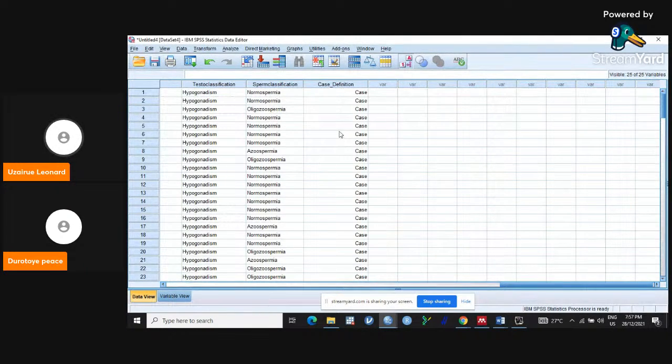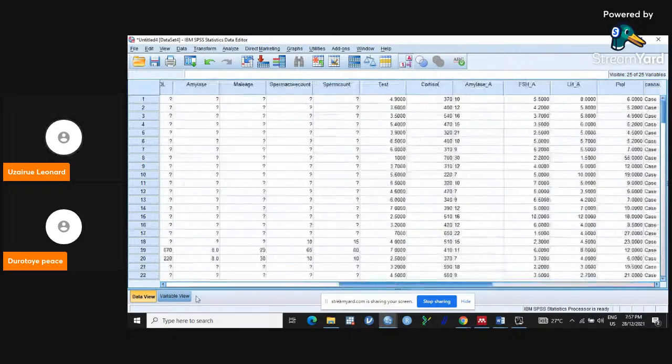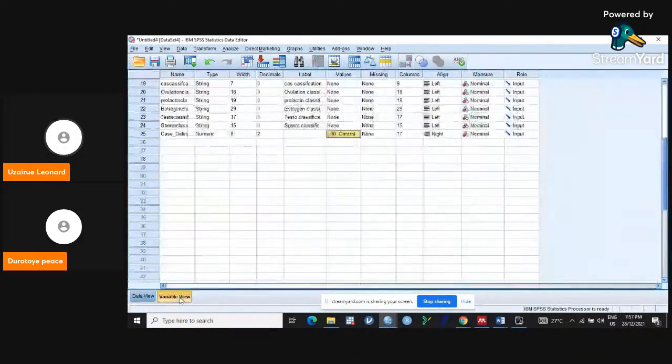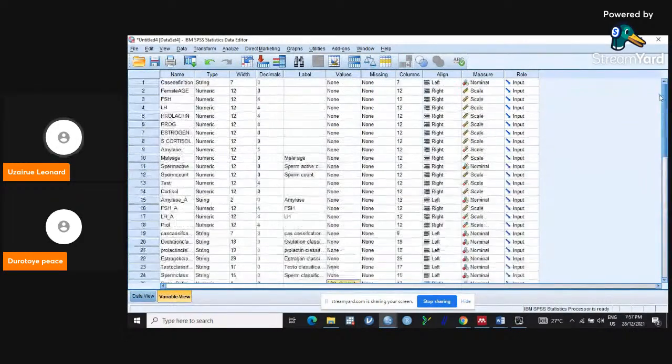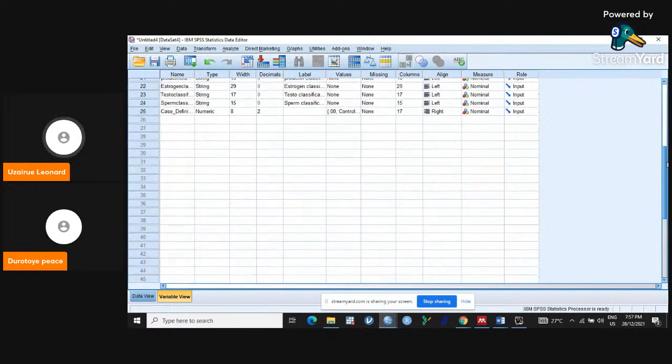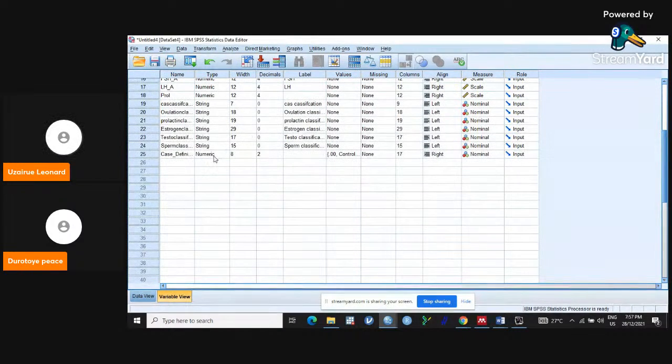If you come back to, let's go back to this variable view. Now remember that this was what we transformed into this last. You can see that the data type here is string. Then the last one that we did, the data type is what? Is numeric. So this data can actually be used to do those kind of analyses.